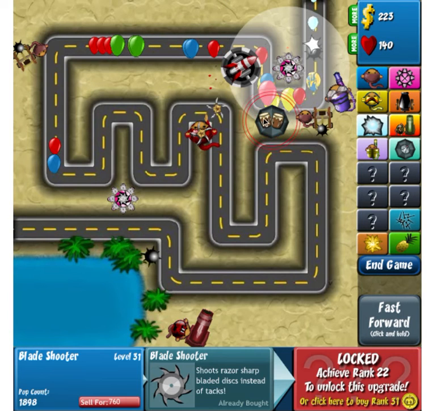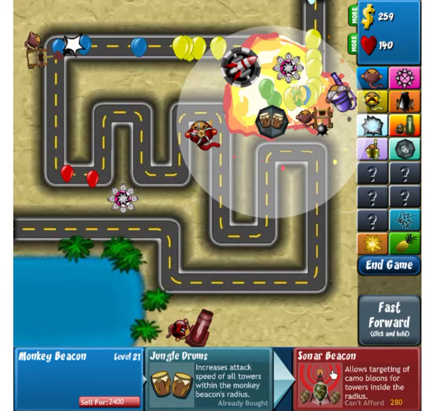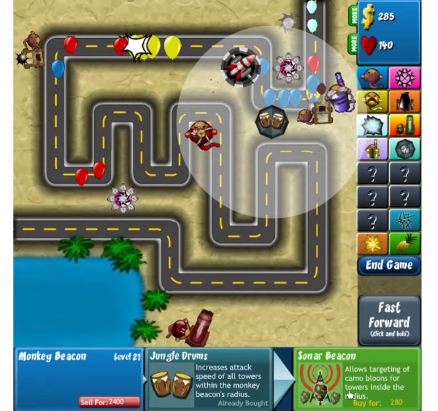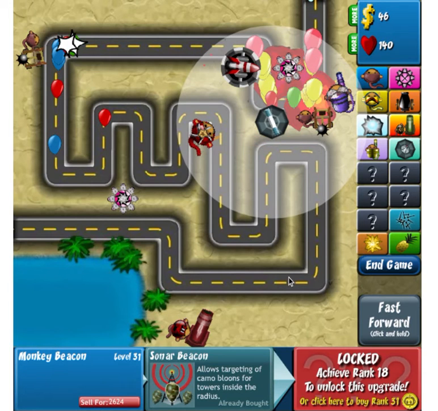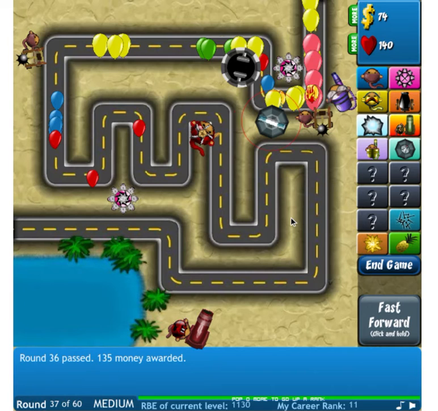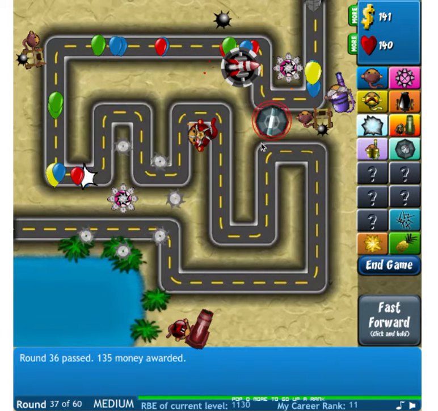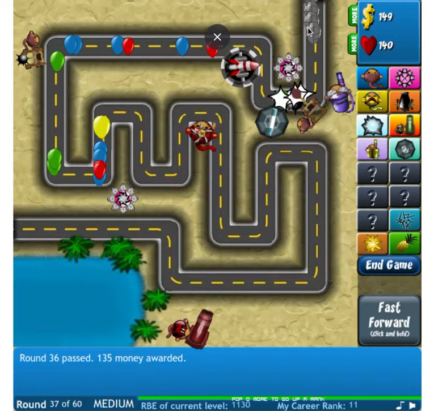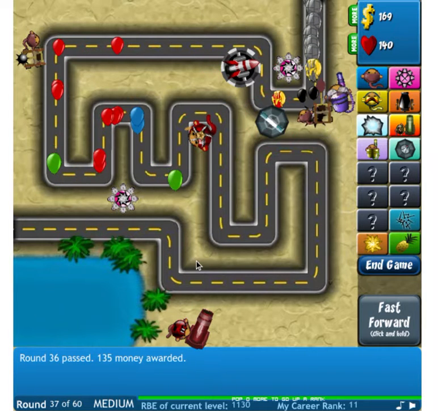Nope, not this. I need the monkey beacon. There we go. Let's upgrade it. Oh, I can't yet. There we go. So, oh wow, looks really cool. Okay, that's the last upgrade. Pop, pop, pop, pop, pop. What was that? Oh yeah, these. This needs to get them. This thing's kind of not that good.